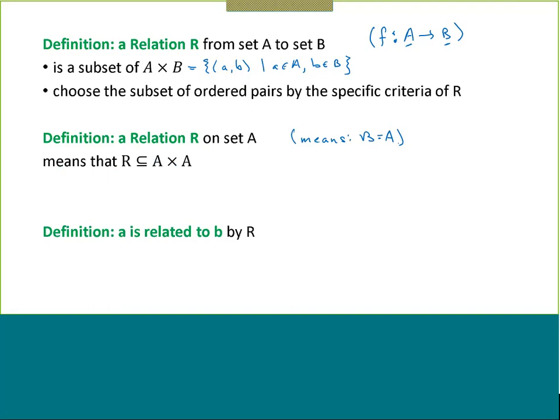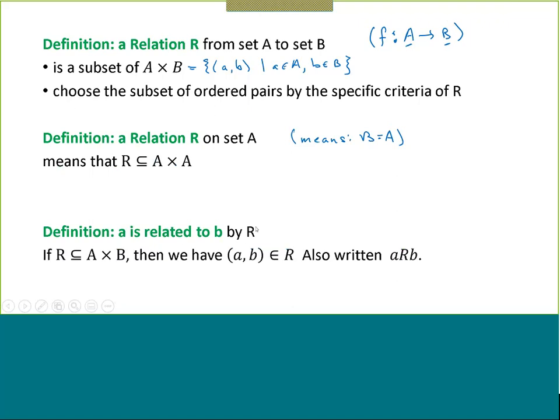Now, the last little definition we'll have before we get into several different examples to see how relations can be defined or described or given to you, if you will, is this thing. And this is now dealing with the elements. So this says little element a is related to little element b by the relation R. Now, what does that mean? This tells you that if R is some subset of A cross B, in other words, it's a relation from A to B, then a is related to b means you actually have the ordered pair (a, b) inside of your relation.